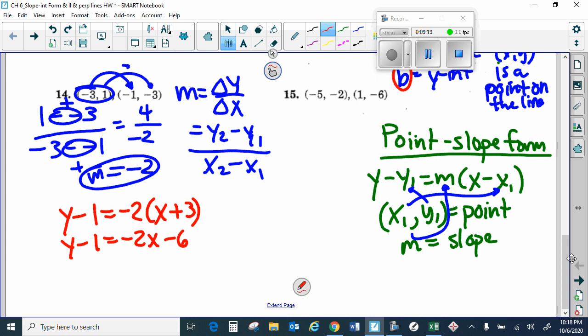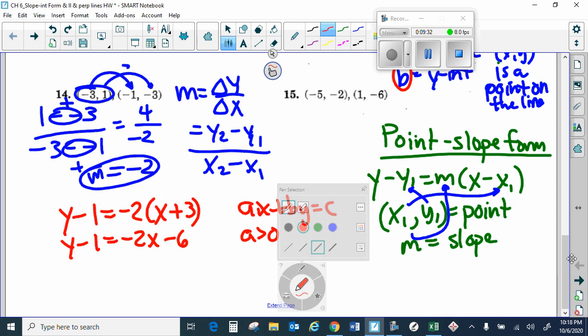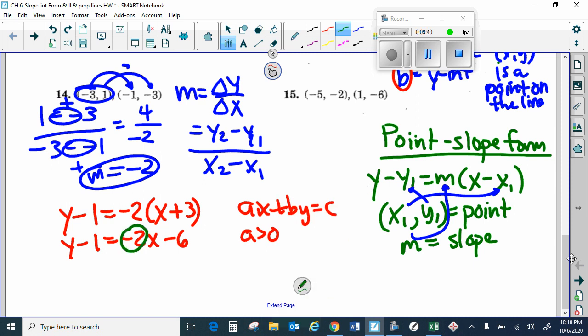Okay, now remember, I have to have it in the form of ax plus by equals c, and they're all integers, so I'm fine with that. And now a has to be positive. Well, what is a right now? I'll give you a chance to tell me. Think about it. A right now is this negative 2 right here. Is that positive? No, it's not. That means I'm going to move it to the other side, so it becomes positive. So I have 2x, and that's a plus 1y. You should know that. So plus y. That means I have to add the constant across. Negative 6 plus 1 is negative 5.